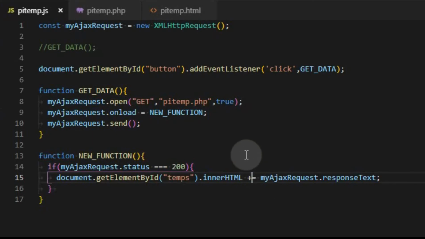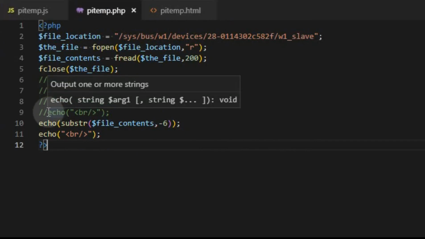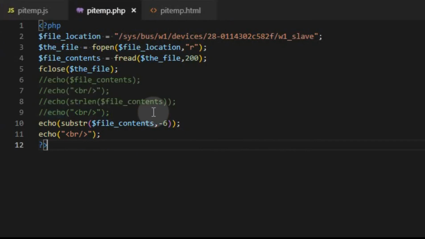So in this video, what we did is we set up so that we could click something and have it run a function that would then collect the data and display it in a location on the web page. We also showed how to make it so it will append to the end instead of overwriting. We did go quickly into PHP and show how we can comment things out. That's something that can come in handy if you're troubleshooting.